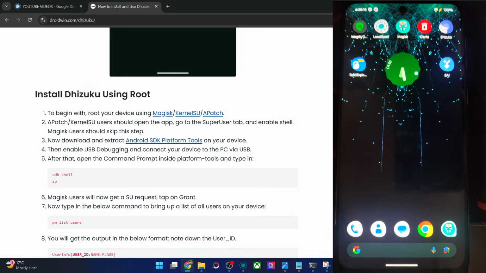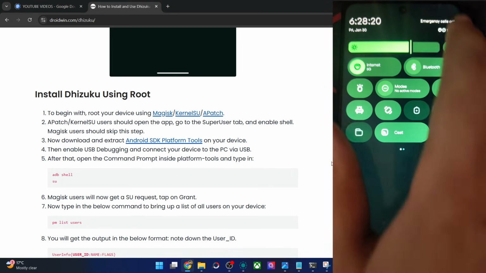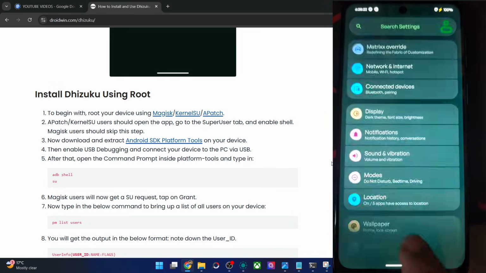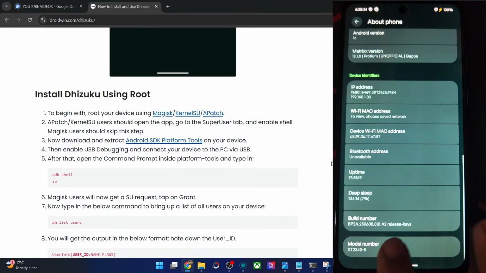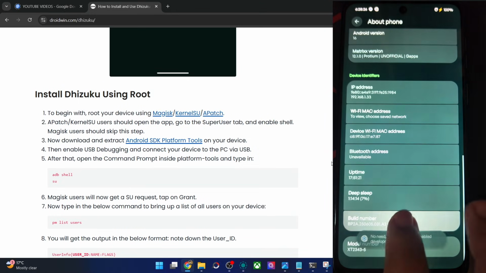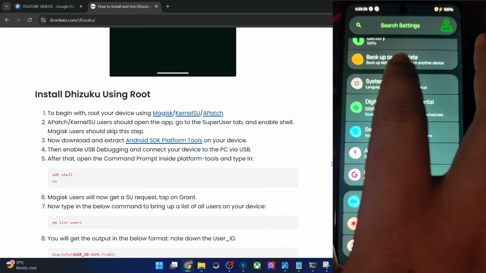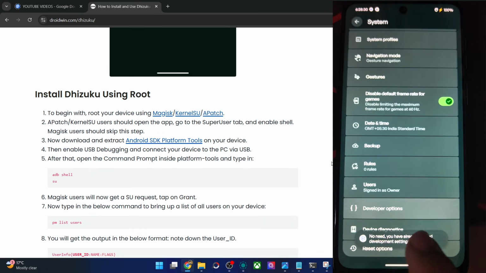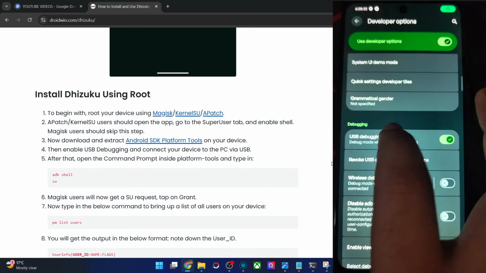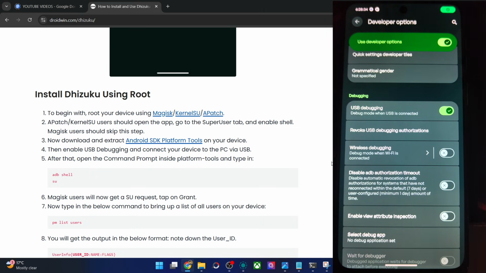Once that is complete, now enable USB debugging on your phone. So go to the settings menu. From there, About phone, tap on build number 7 times, which is over here. Then go back, go to System, Developer options, and there enable USB debugging on your phone. It's enabled. Let's first verify it as well.